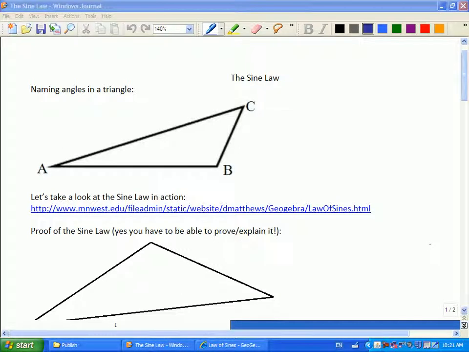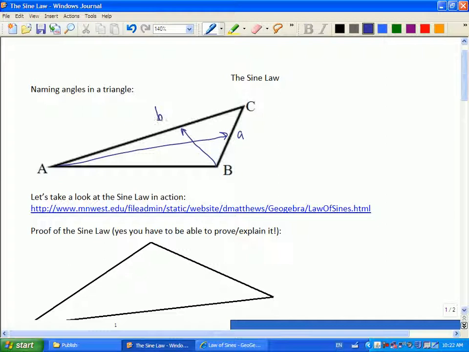All right, so today we're going to take a look at the sine law. To get started, we have to talk about the way we are going to name these triangles from now on. It's always the opposite side that helps link these things together. For example, if you're at angle A, then straight across from it we would name this little a, as in side A. Same thing, if this is B, then we name this side B, and if this one is C, then we name this side C.